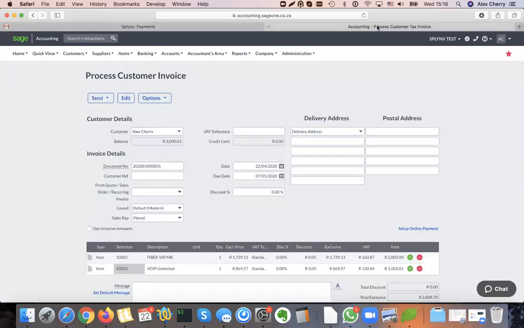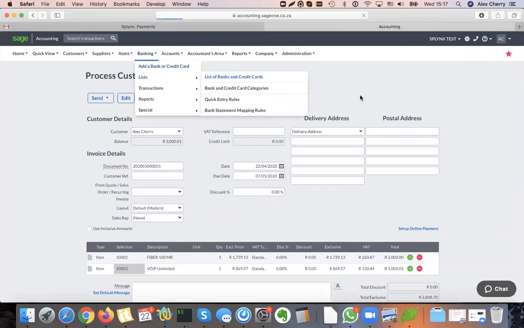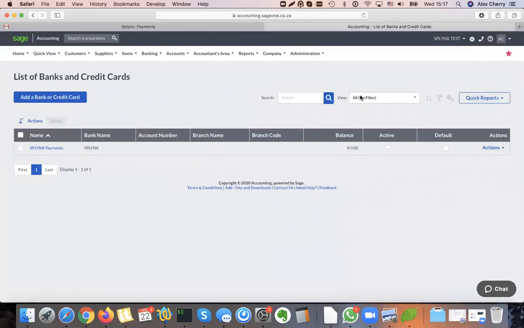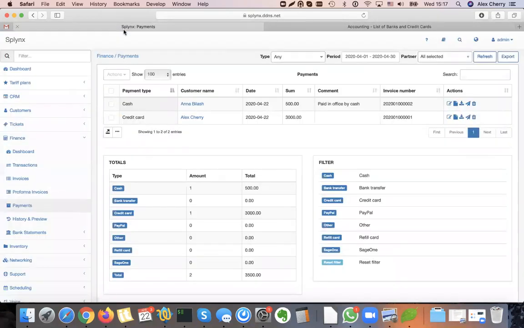As you remember, I created one bank account in my Sage One. So it means that my credit card payments and my cash payments will go to one account here, which is not ideal. So better is to split it. But okay, I have created it this way. And let's go and synchronize these payments out to Sage One.